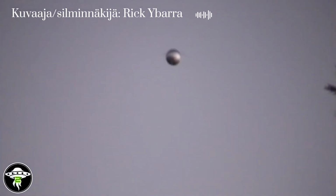When I went outside, off in the distance, I saw this object. And it could have been a bird, but at the same time, it flew straight across the sky, horizontally from east to west. And it was only in my vision for probably 5 seconds. And it moved very fast, but at the same time, it looked spherical. Appears to have three rods or something coming out of them.